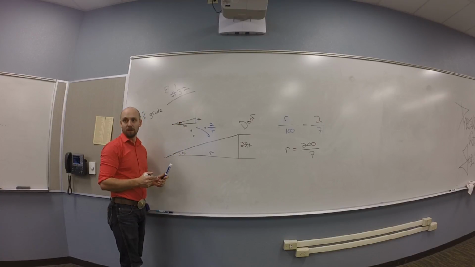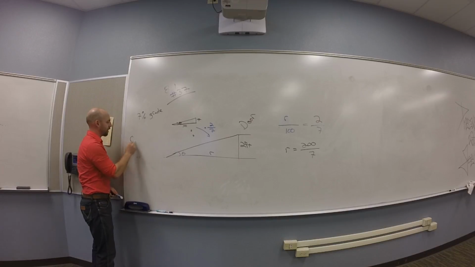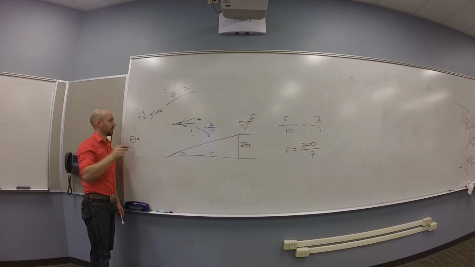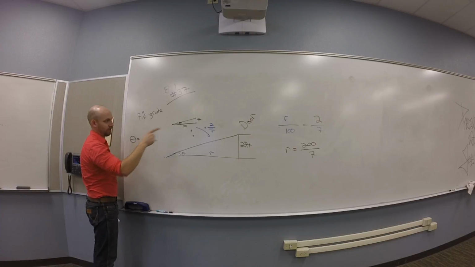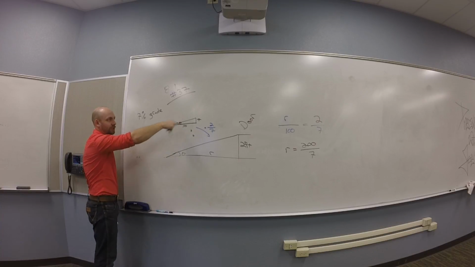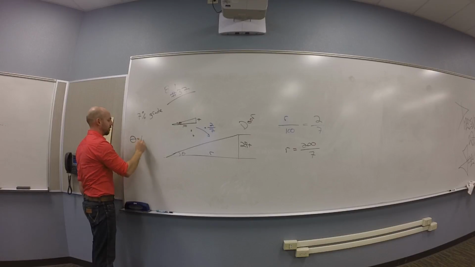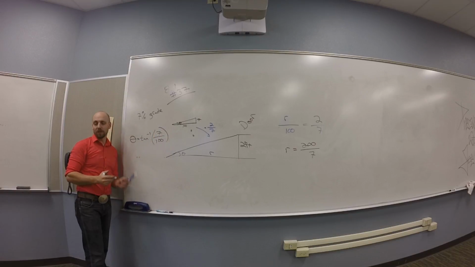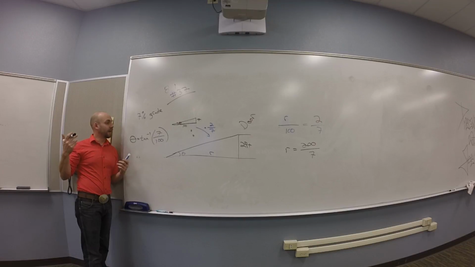So we found R. For theta, you should have tangent of theta should be 2 over 28.6. Because 200 divided by 7 is 28.6, it's 2 over that, or 7 over 100. Personally, I'd do it in thought land, but whatever. So I'd just do arctangent of 7 over 100. Cool. And then how long does the ramp actually have to be?